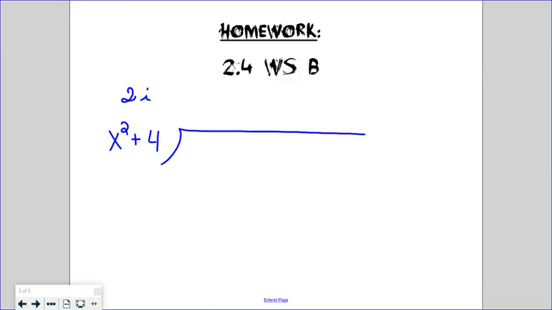Here's why I don't love this method. Do you see how we're missing a term here? You would have to remember to fill that in. You would have to not make mistakes that a lot of people made during our long division, and then remember to factor this and put this back as linear factorization. So breaking that into the x plus 2i, x minus 2i. It works. You are welcome to use it. If you prefer long division, so you can avoid doing the synthetic, that's fine. Just be cautious and be very detail oriented if you do it that way. Okay?